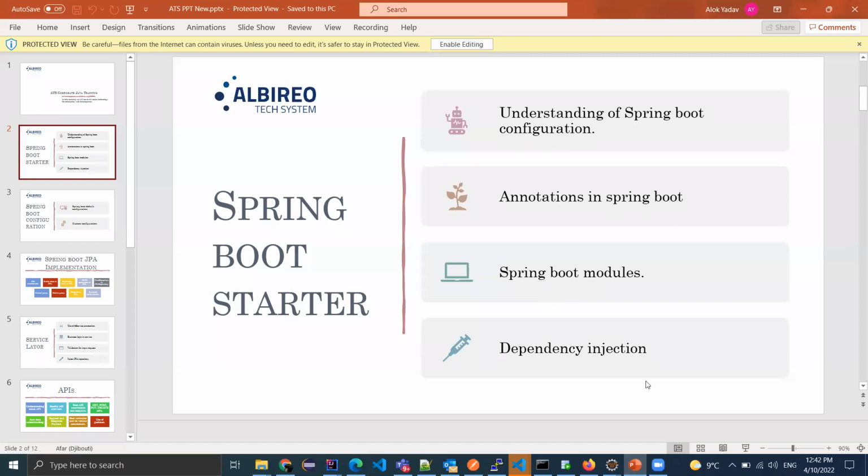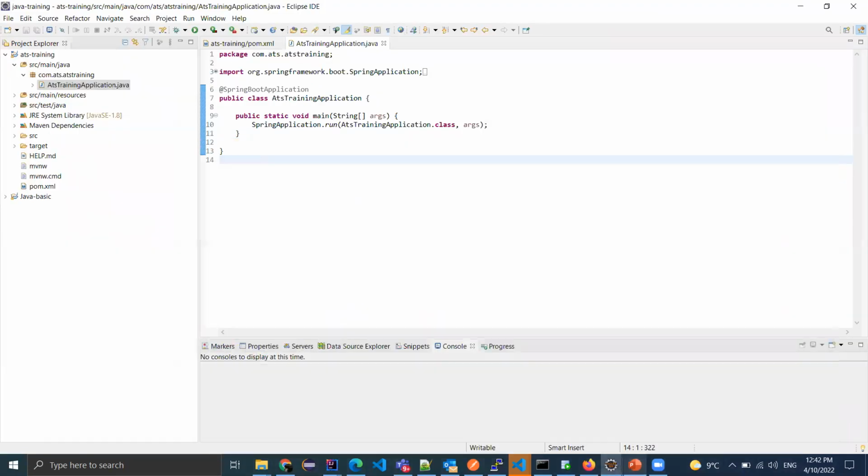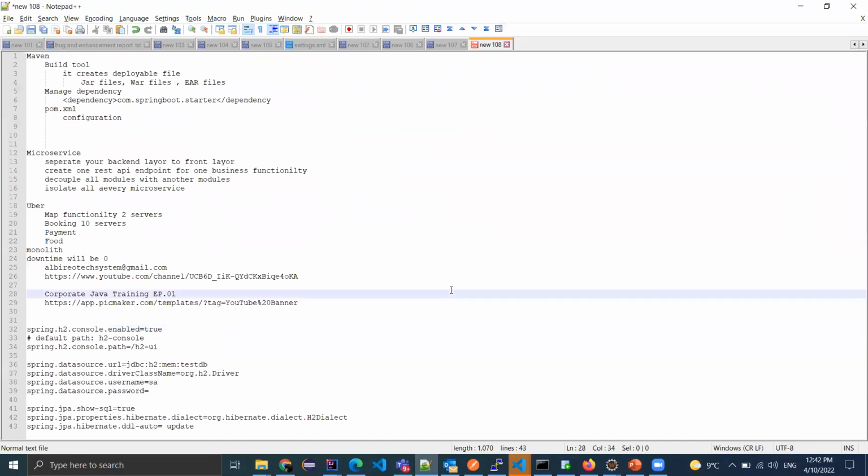Now, Spring Boot modules. What are the Spring Boot modules? Let me write down some modules of Spring Boot. There are a couple of Spring Boot modules. First is Spring Core, then Spring Security, Spring JPA, then Spring transactions, or you can say AOP, and Spring JMS.